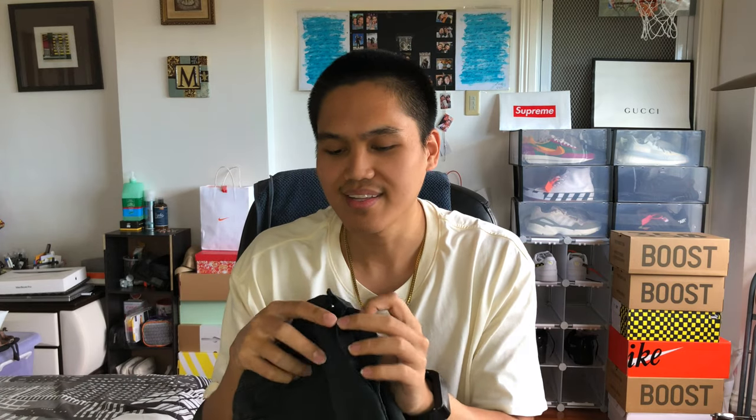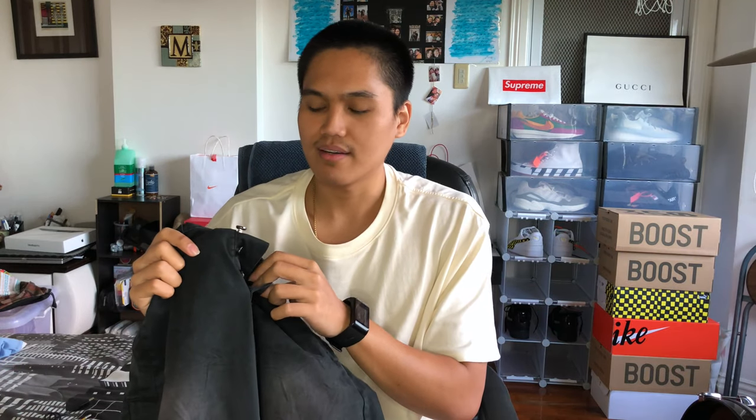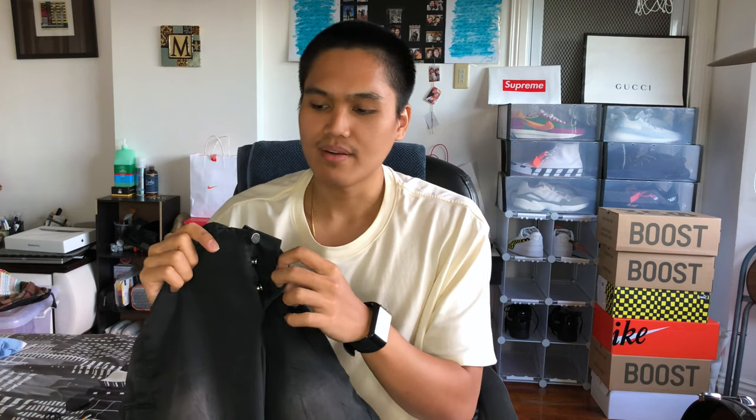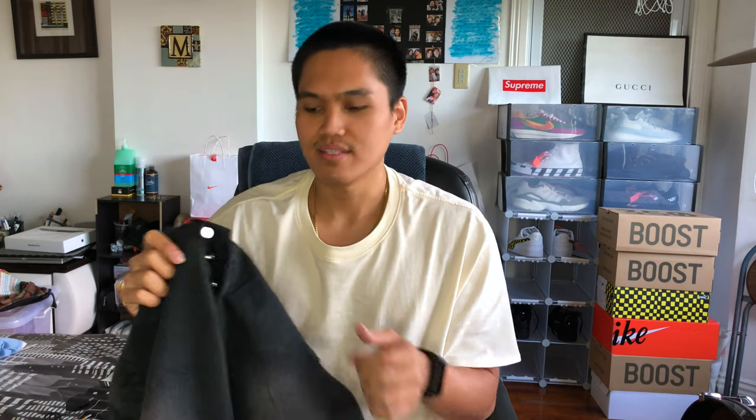The only thing that I did not know beforehand before buying it was I actually thought that there'd be a zipper on the crotch area rather than this button, which I'm not really a big fan of, but it's not really that much of a deal breaker for me. It's just basically my preference.